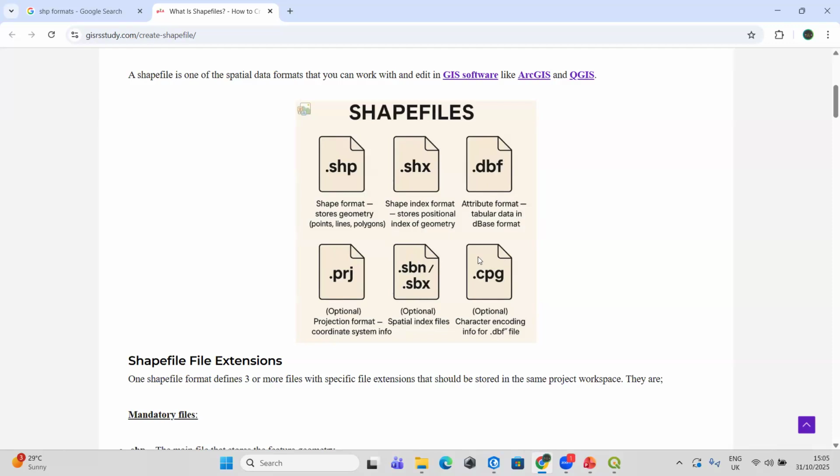Then comes also .cpg. The .cpg is something that determines how the software deals with your system. When you put the shapefile you saved into a software, it also has to talk with the system. That is something like WhatsApp encryption.